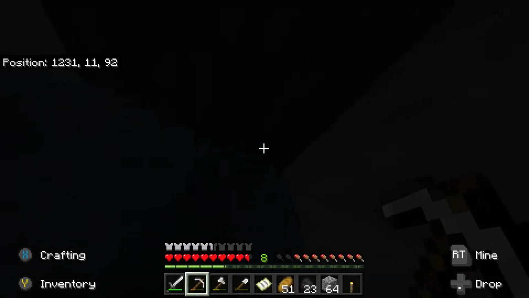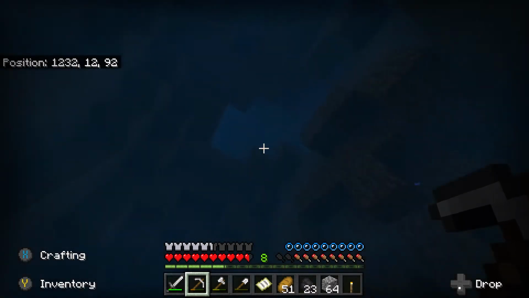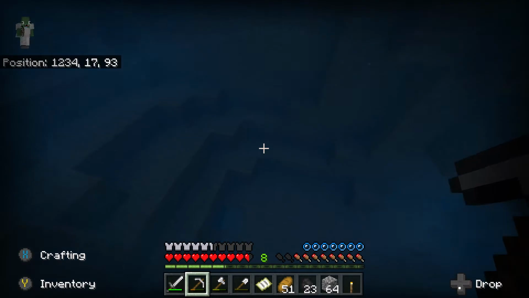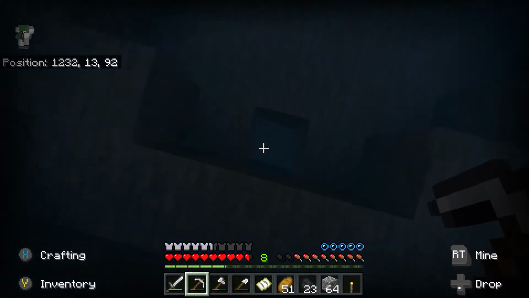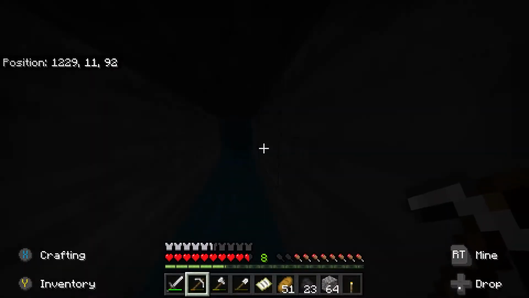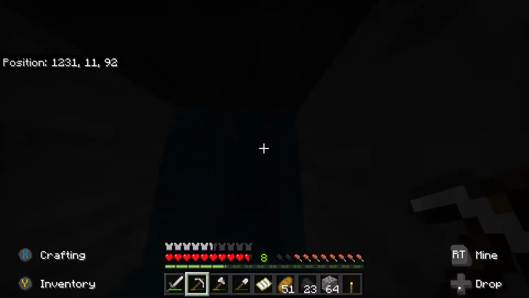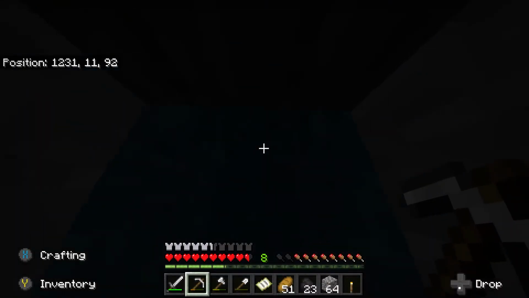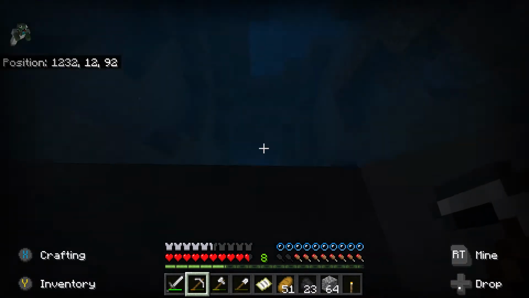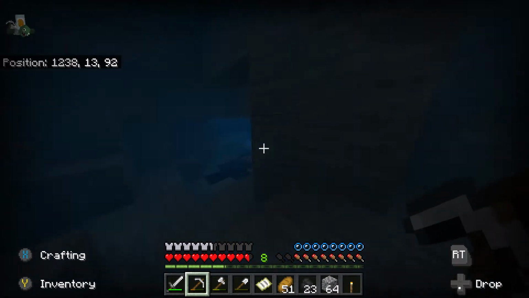Oh, water. What's this? Oh my, what the hell? Any air bubbles? There's not, I'm not trying to die. Although I really do want to check this place. Can I make a door to get water? I really want to explore this place so badly. I bet there's diamonds in it too. I'm going to quickly have a look.